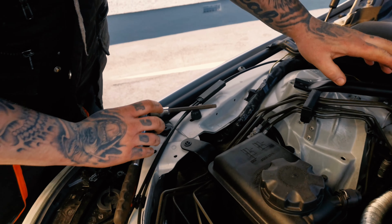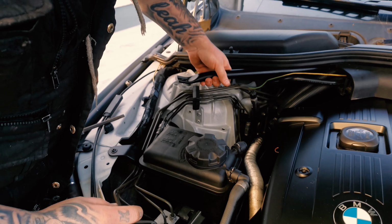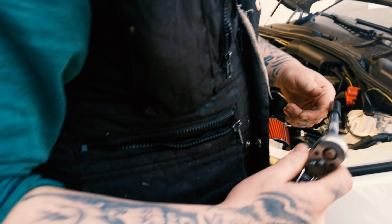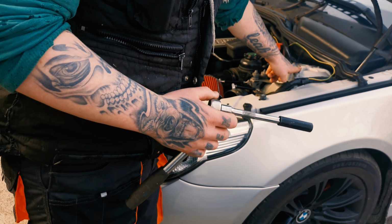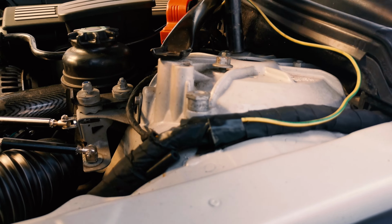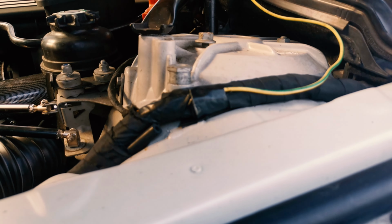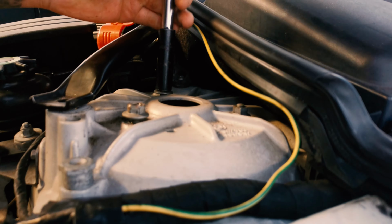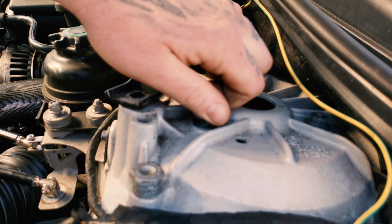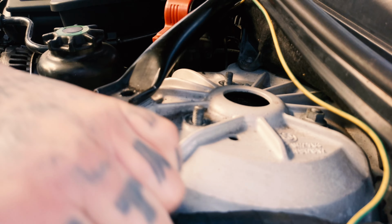I think we can leave our factory strut bars in if we have enough room to get it tucked underneath. Nice! 13mm. Loosen our strut bolts. Just don't want to lose them.